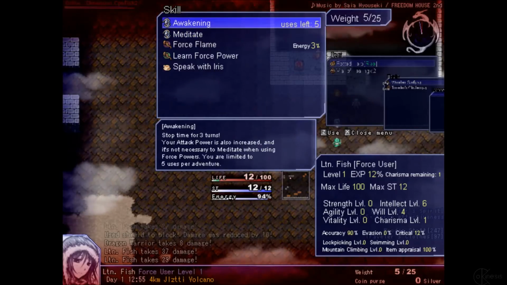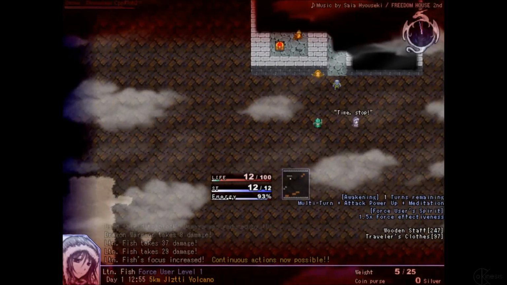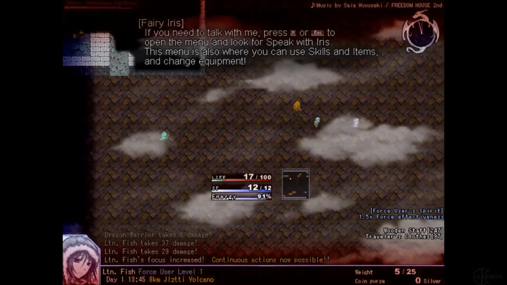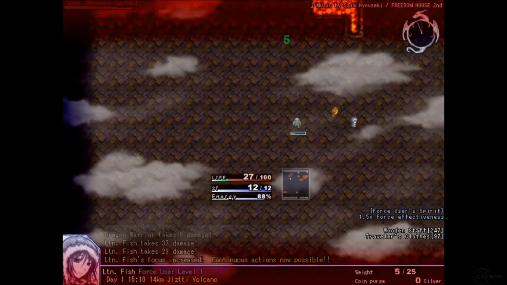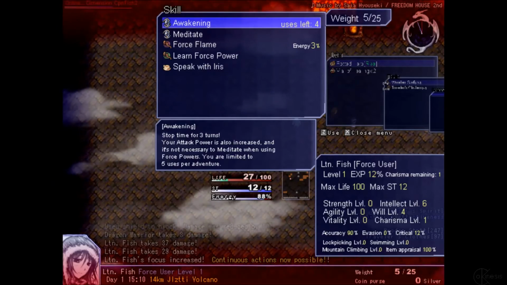What we got here? Awakening. Suckers. Ooh, catch me if you can, jerks. Oh, you killed me so hard. Oh, what? You did catch me if you could. Well, that's not what I wanted.